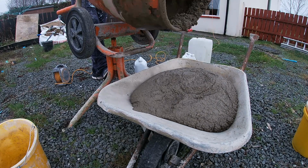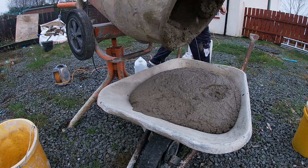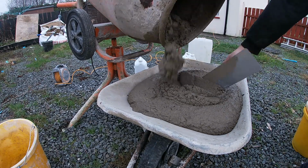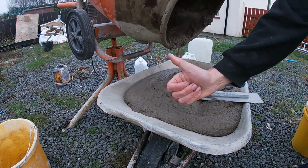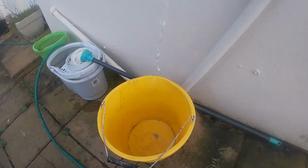And again, this is the exact same way for scratch coat. Just reduce a bucket of sand and you'll have 3 to 1. If you want 5 to 1, just add a bucket of sand, you've got 5 to 1. It's all really pretty much the exact same. Again, your additive mixes are going to make a big difference to what you pick.